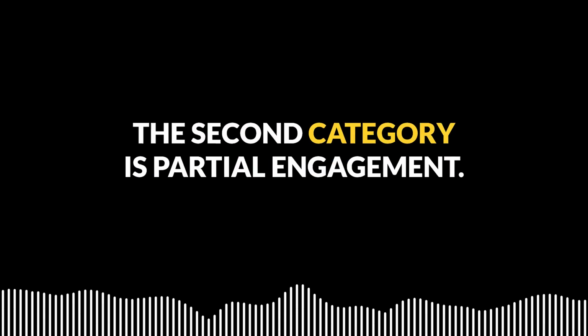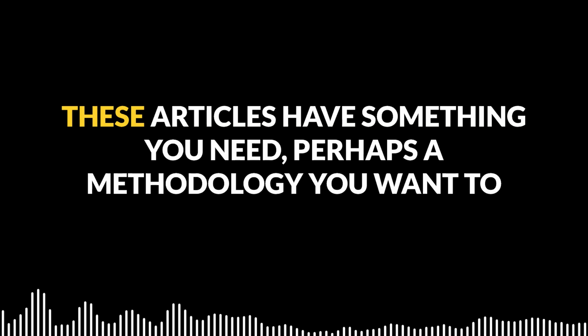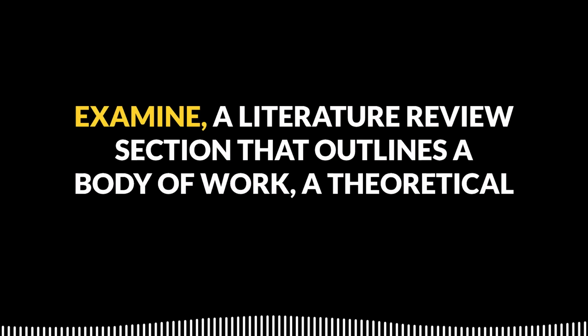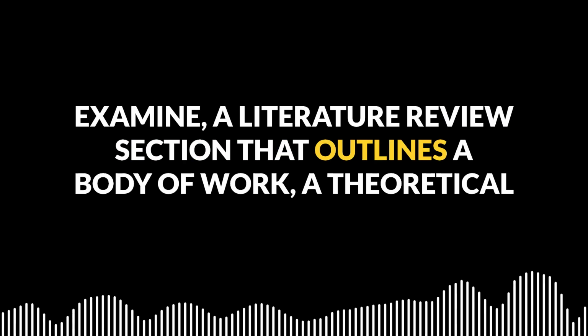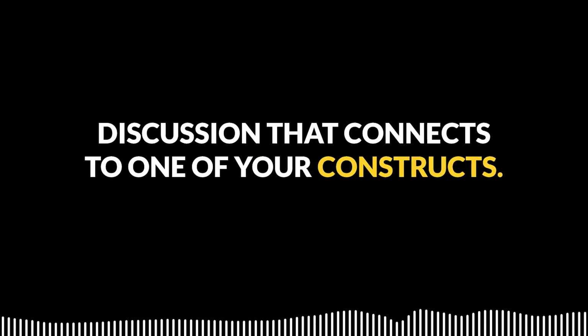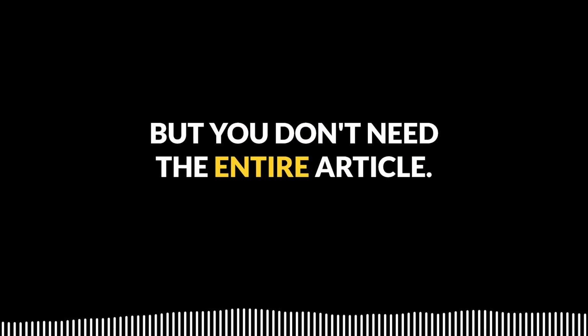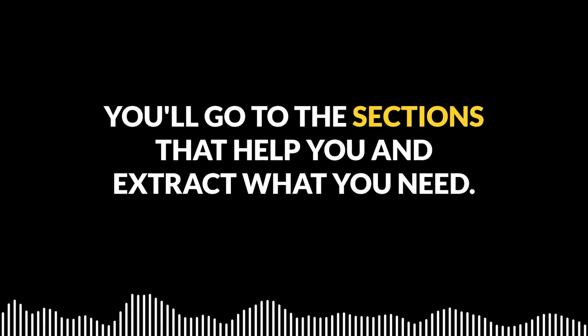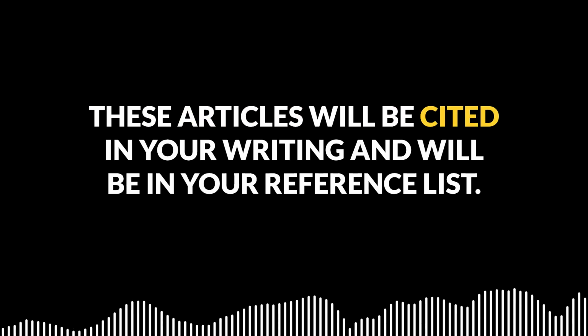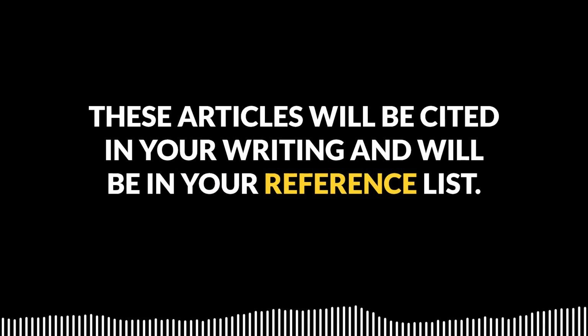The second category is partial engagement. These articles have something you need, perhaps a methodology you want to examine, a literature review section that outlines a body of work, a theoretical discussion that connects to one of your constructs. But you don't need the entire article. You'll go to the sections that help you and extract what you need. These articles will be cited in your writing and will be in your reference list.